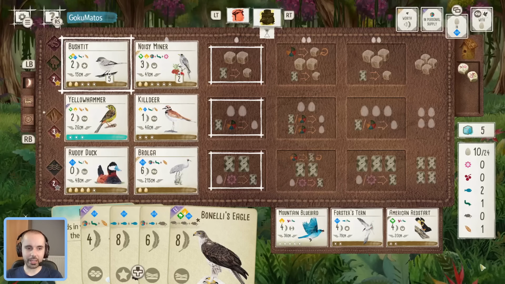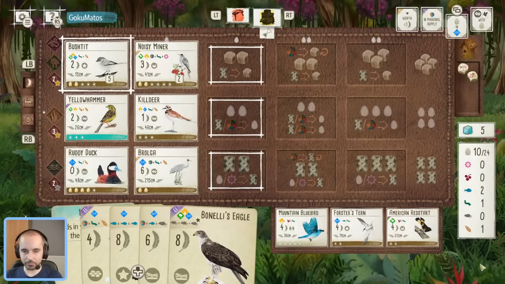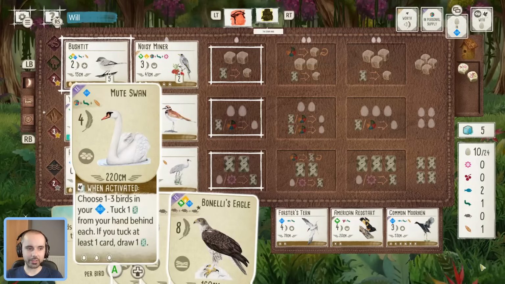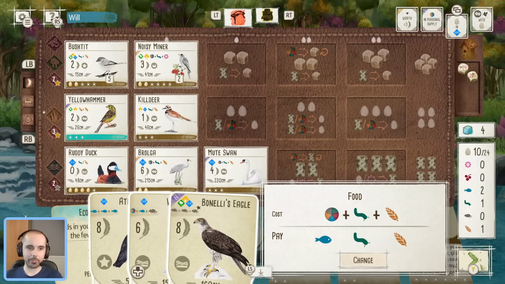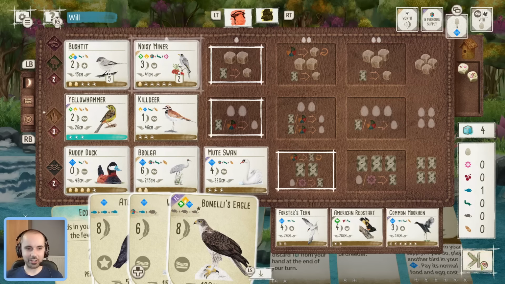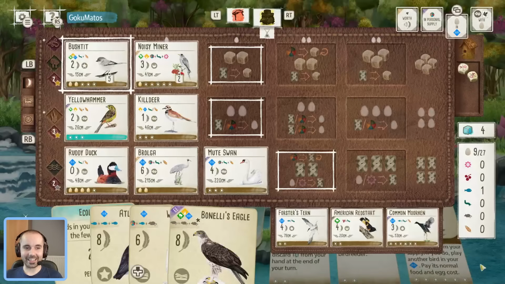But definitely, as I say, having something like Benelli's Eagle that I can just play with cards that I know I've got really easy card access. I can draw as many cards as I want effectively in this game. That makes life a whole lot easier. Now, this is where the Mute Swan comes down, and I think this shouldn't be going down. I don't know what I'm doing here. I think I should be focusing on the Puffin and the Woodstock, get those down for the bonus plays. Not really too sure how many tucks this Mute Swan is realistically going to get.